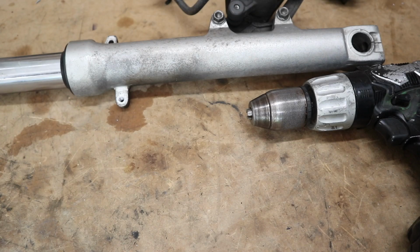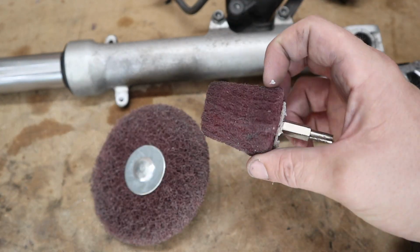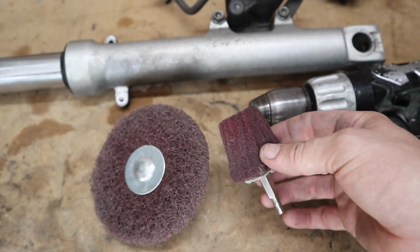To get to some of those little tight spots, you can always get some attachments for your drill. They're never going to be as good as the belt grinder, but they'll get into those little spots for you and just clean it up a little bit better than what it is now.